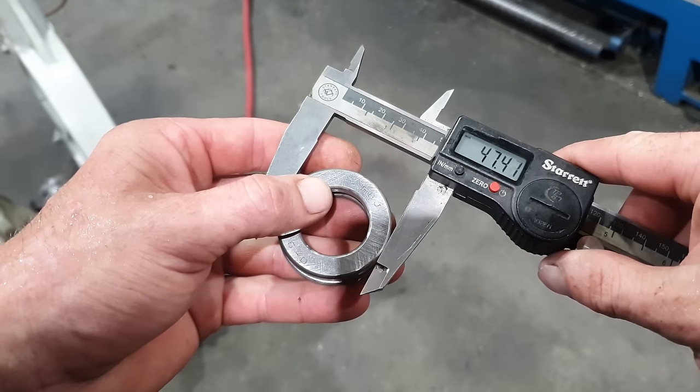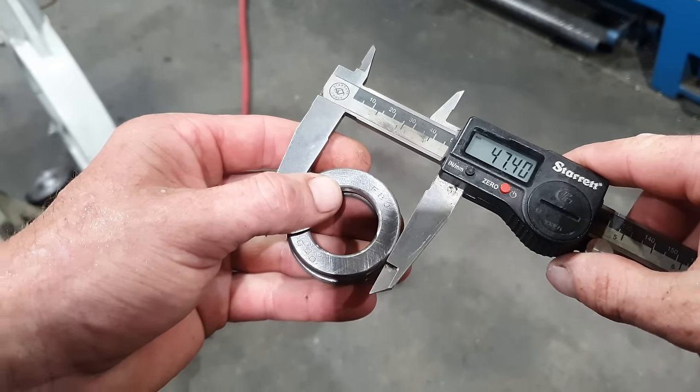So the diameter of the bearing is 47.4 mil. They do not need to be an interference fit, so we are going to bore it to 47.6. As long as there is load against it, it will self-center itself. It doesn't have to be pressed in there.